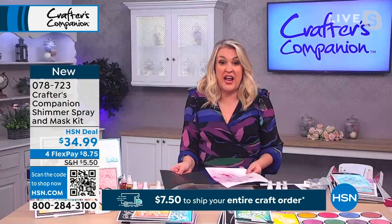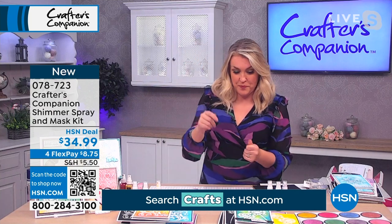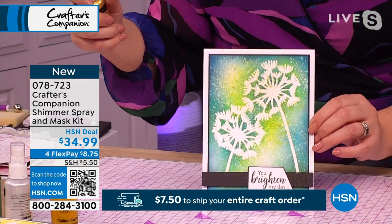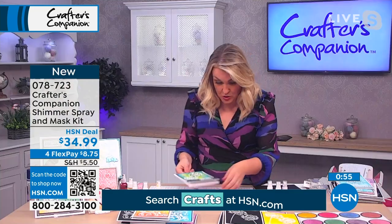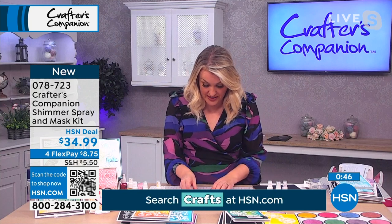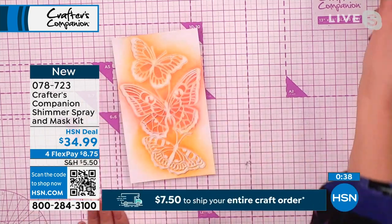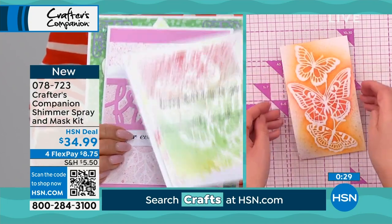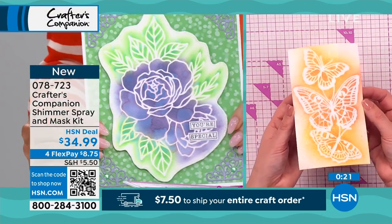I'll put these spritzed cardstocks aside to dry and come back to them later in the show. What I also like to do is take a finished card design and ever so gently spritz over the top just to give it a little gold shimmer dust on everything. Now let me quickly show you how the masks work. I've already created a background by taking a beautiful butterfly design, positioning it down, and inking over it with ink pads. I can then shimmer it up by spritzing all over, and once I lift the mask, we only have shimmer in the background — you can see that sheen even through the screen.